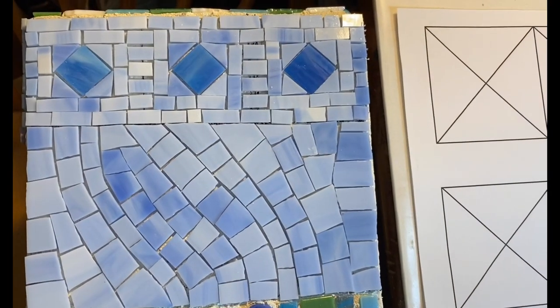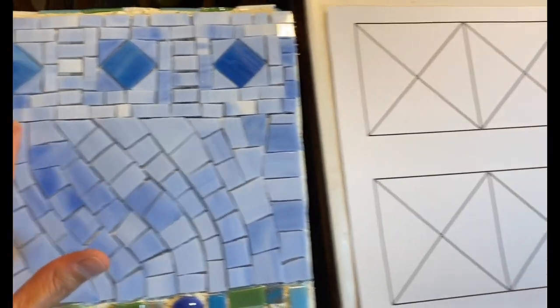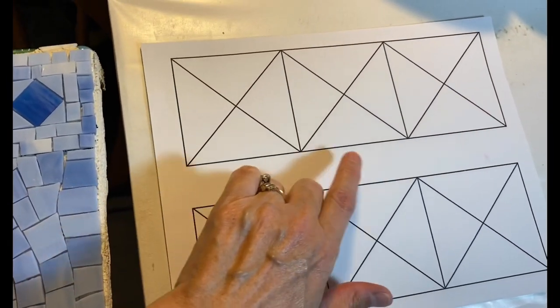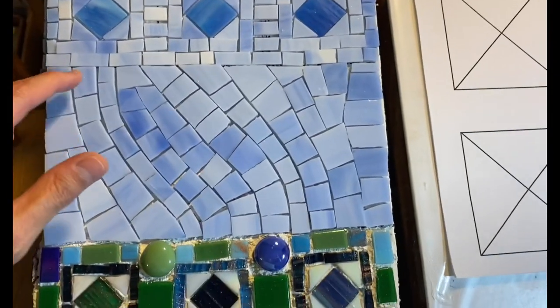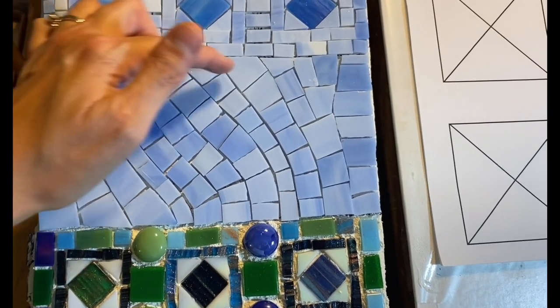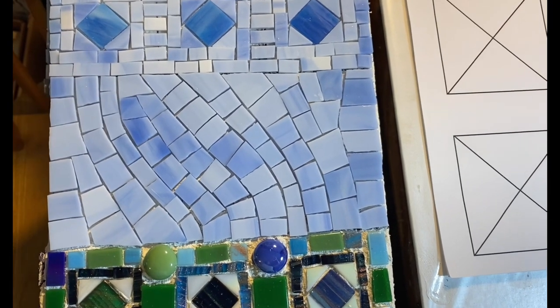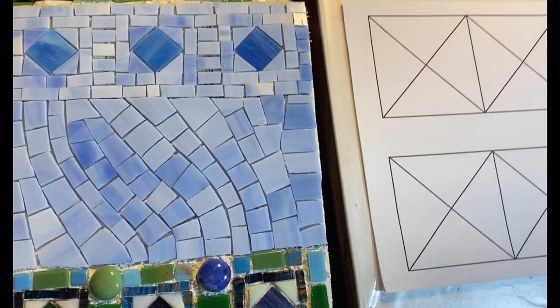Ugh. I'm gonna try to do this terrible task in a very organized fashion. So I'm gonna be pulling these and setting them right on this template so that I don't lose their place. And then after I have added the other glass, then I will cut down what's there and fit it around the tile.